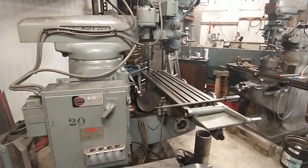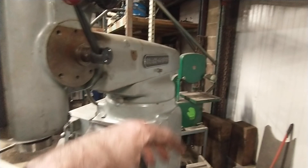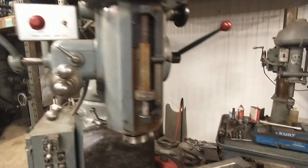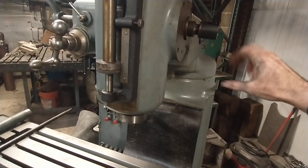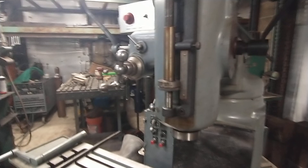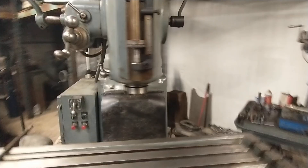This was originally set up as a Trace Master, so it was a hydraulic tracing machine. It had an arm on this side that came out with a stylus on it. I pulled that off because I had no use for it. The only quill handle was one side, which wasn't handy, so I took that off and made an adapter — a little hillbilly, I'll admit. At the time all I had was an AC buzz box stick welder, so not proud of that weld, but it's on there and it worked. I stripped off the hydraulic stuff.